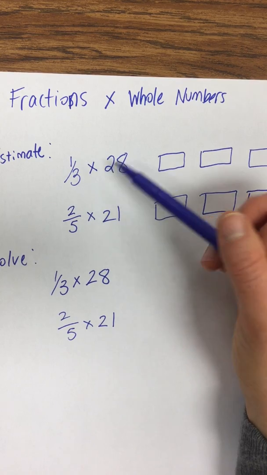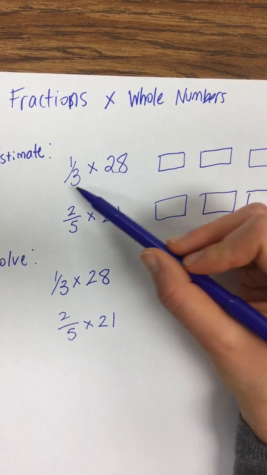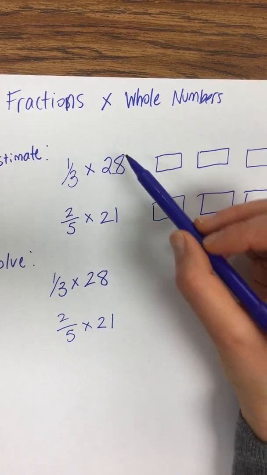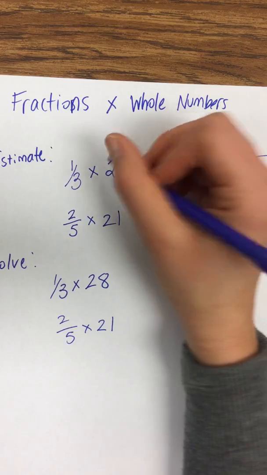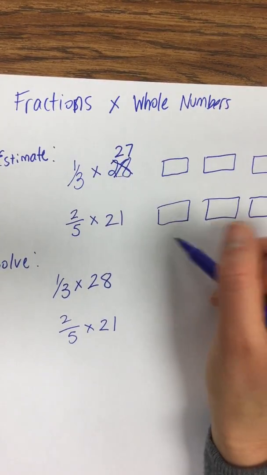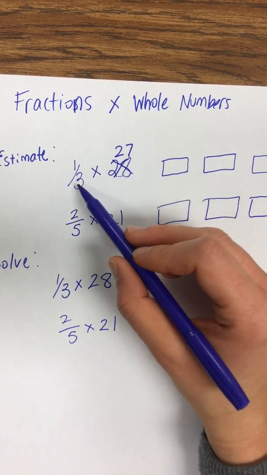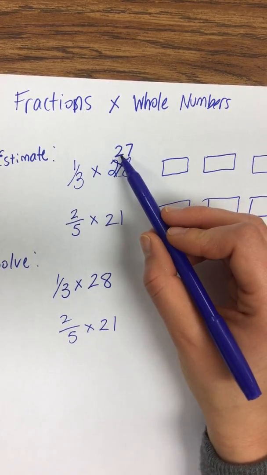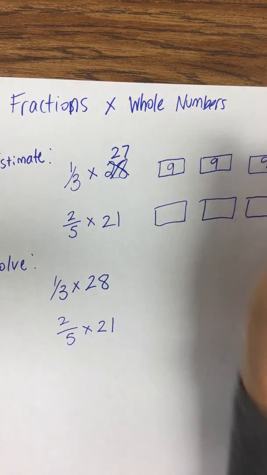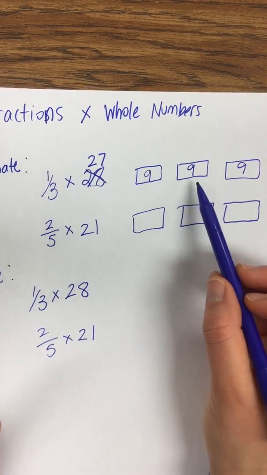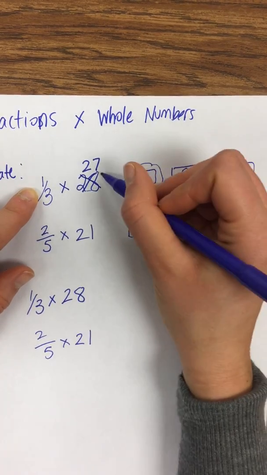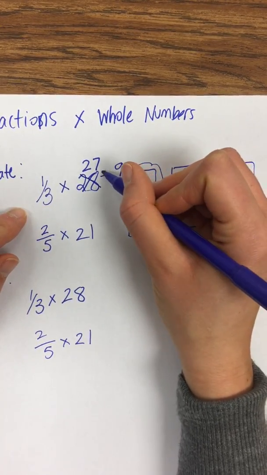What you want to do is change the whole number to close to something that the denominator is a factor of. So I know my factors of 3, and I know that 27 or 30 are probably my closest, but really 27. And here is the reason we're going to do that. 27, as a multiple of 3, I know that 3 goes into 27 9 times. So I know that I have 9 in each group, and when I add those up, they'll make 27. Since I'm just looking for one of those 3 groups, my answer would just be 9. So the estimate is about 9.